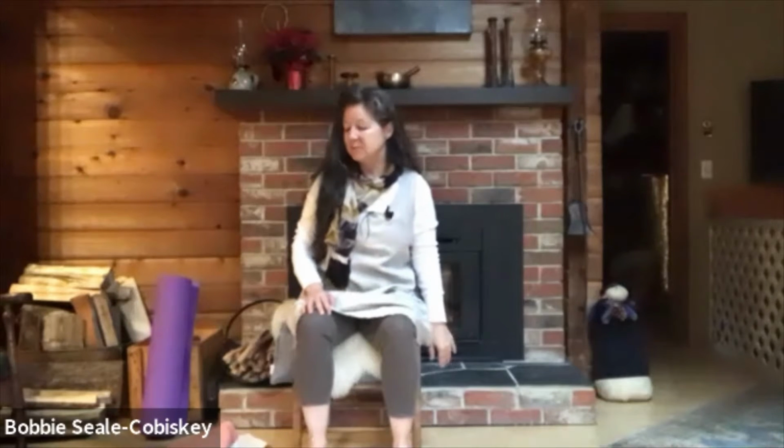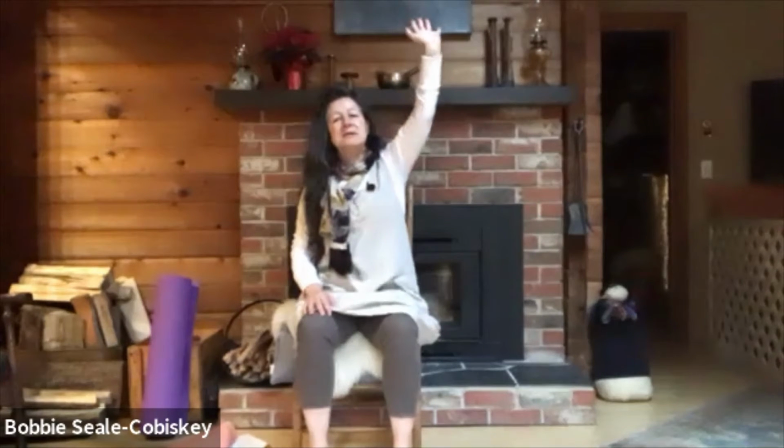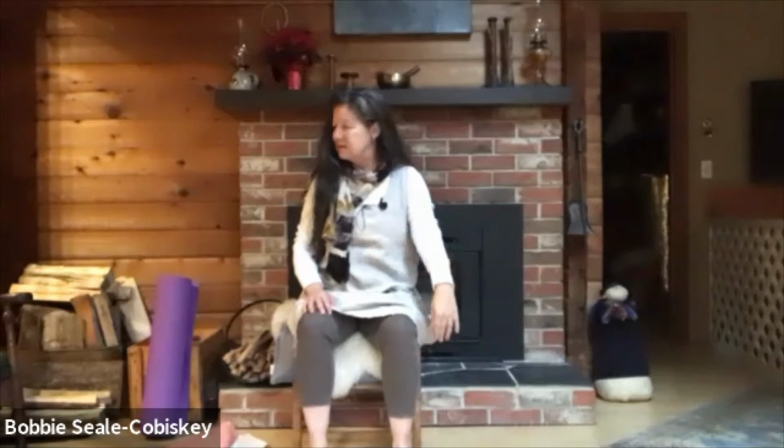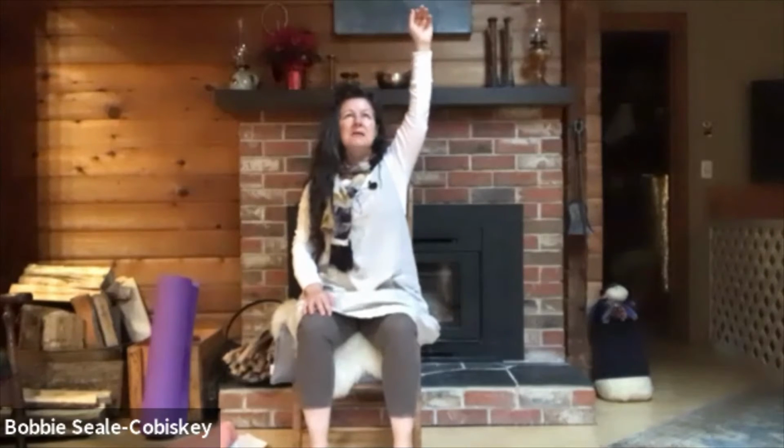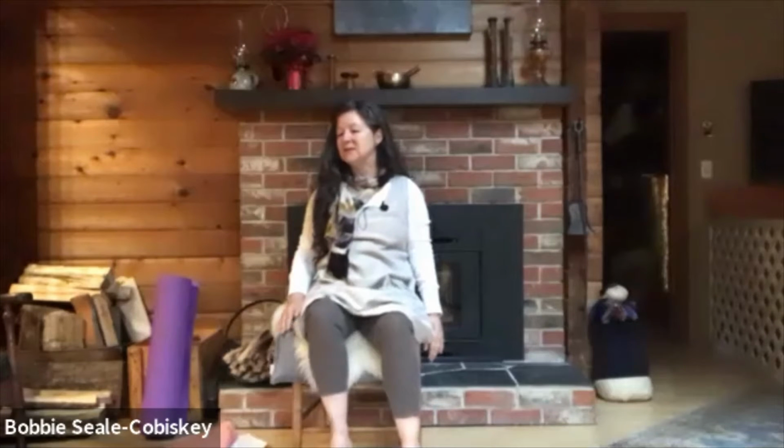So adding a gentle breath to our movement, linking our breath with our movements. Inhale, reach up, full length of your inhale. On exhale, float your arm down, full length of your exhale. So as if on our inhale, there's a beginning, a middle, and an end point. On exhale, a beginning, a middle, and an end. And I sometimes like to think of these gentle movements as a moving meditation.